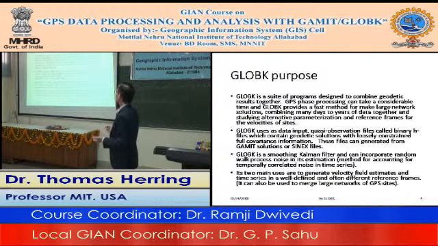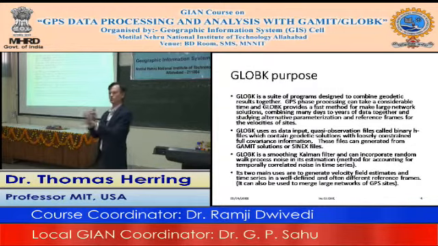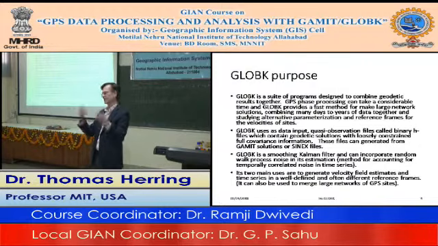So you remember in GAMIT we're constraining some stations. And if you wanted to change those constraints in GAMIT, you'd have to run GAMIT again. And if you're doing 50, 60 stations, that would take another 2 hours to do. But if you do it in GLOBK, you want to change the relative constraints between stations, that takes literally a few seconds on a 50 or 60 station network.